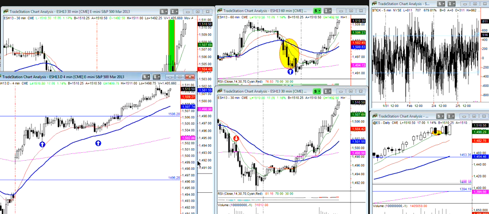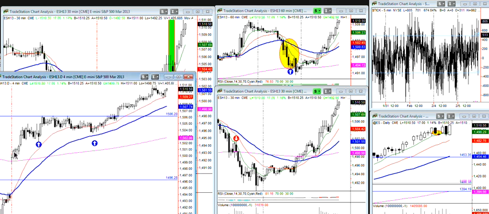This is the kind of day where you want to try to get your mind around it. And if you did not play aggressively this morning, I understand how hard it is to jump in at a higher level, but you want to join the winning team. And that's the point of this conversation. If you missed this because you were too conservative and you wanted entry a little bit lower, and it never came, then you have to make some decisions if you're going to play. You either walk away and say, no, I don't want to play, but at the very least, don't damage your account. That's the key.